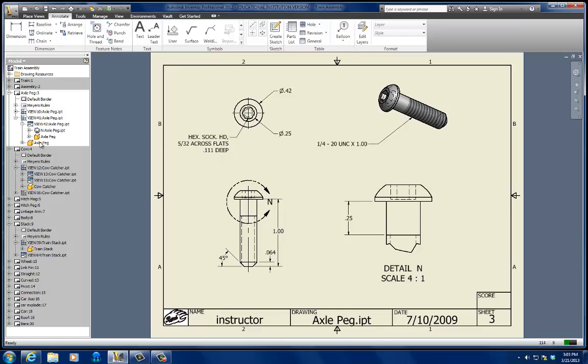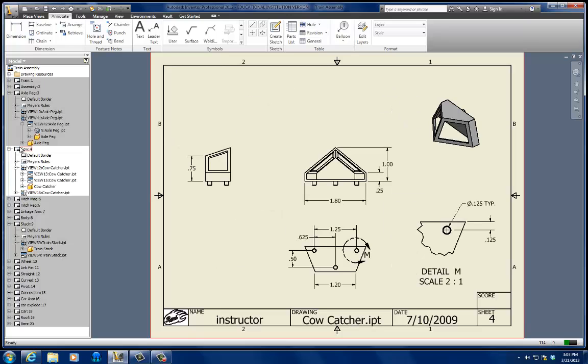Oh, command here. There we go. All right, so an auxiliary view is an orthographic projection of an angled surface. Okay, and what I mean by that, and it's perfect in the cow catcher, is that we have this angled surface here that doesn't show up very well. It's actually called a foreshortened view. It shows up as a foreshortened view because it's distorted in, say, the side views, the isometric, the top. It just doesn't show the full proportions, the full size dimensions that we take off of it.